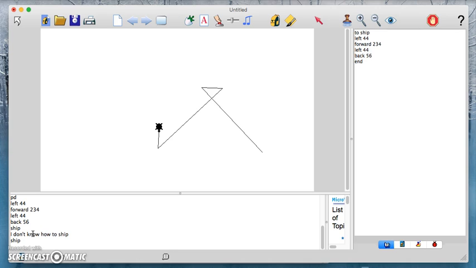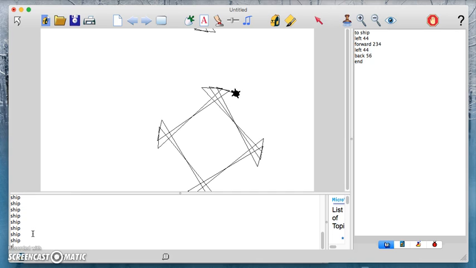So I'm going to type ship again, predict. What do you think it's going to look like now? Ready? Go. And another ship. And another ship. Ooh, random is so good. If your 2 lines were perfectly straight, you're not going to have nearly as much fun as I'm having. This almost looks like a spirograph. Do you remember spirographs? And in fact, the turtle now knows forward, back, right, left, pen down, and ship.